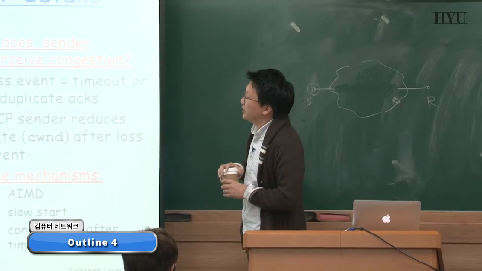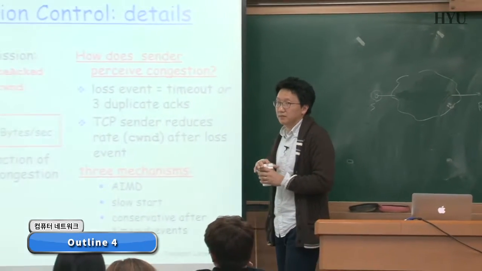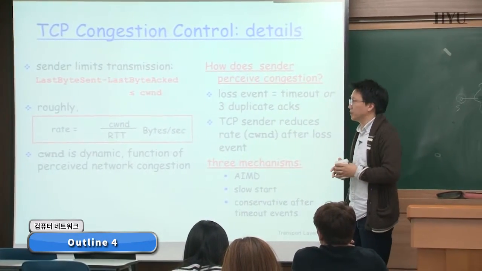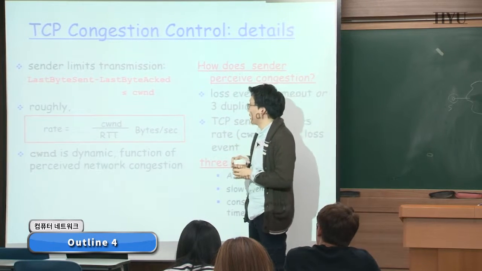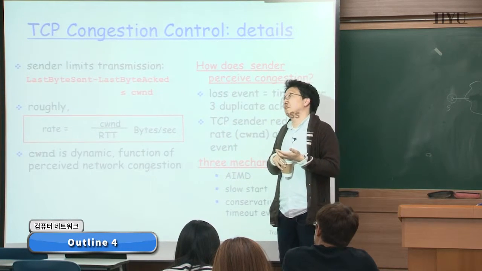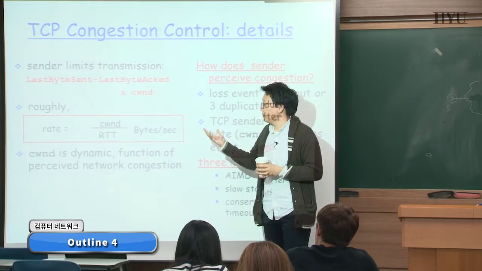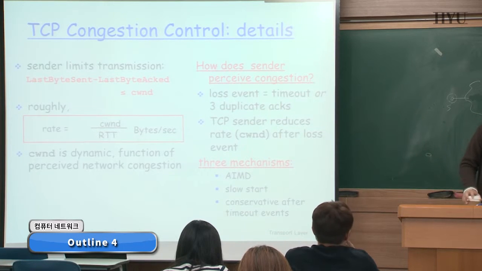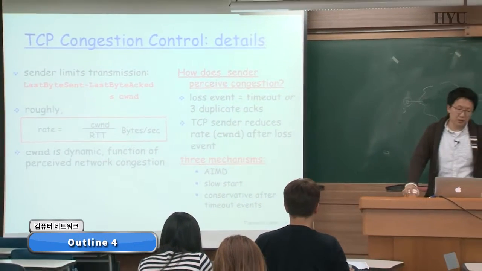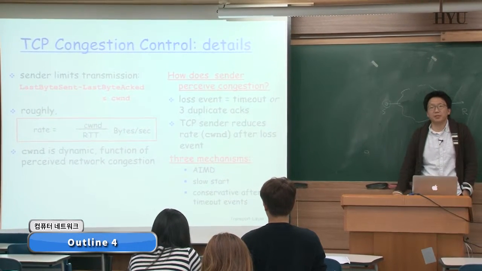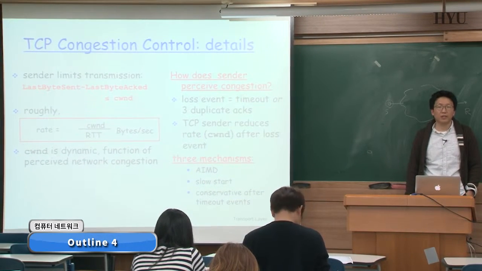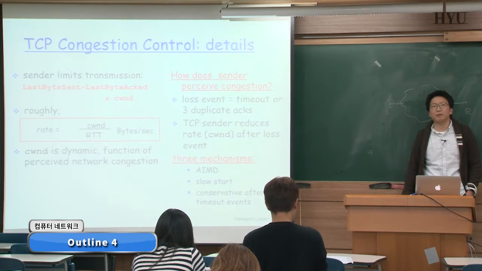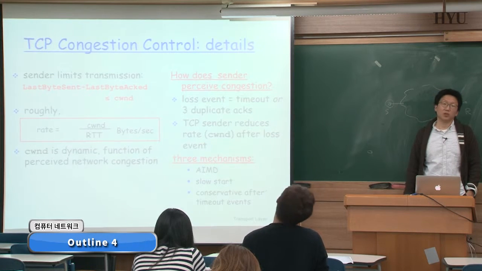We did discuss computing the current window size, right? Take the last byte sent, and if you divide by the RTT, bits per second by the byte size, then that gives you the ratio. Anyways, you can compute that quite easily, bytes per second. So current window size is a dynamic function of the perceived network congestion. Perceived here: loss of packets, or any time that things like timeout happen or duplicate ACK arrives, right? Those are the typical signs that something is not right.